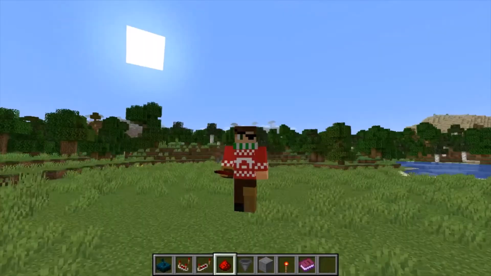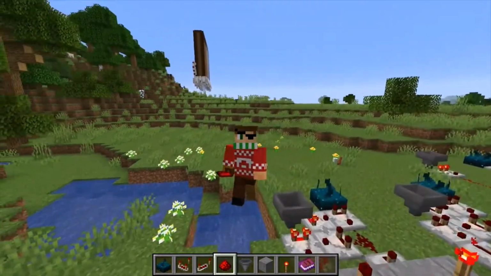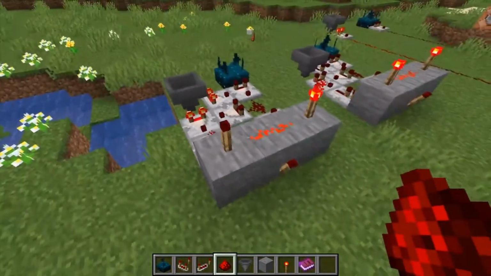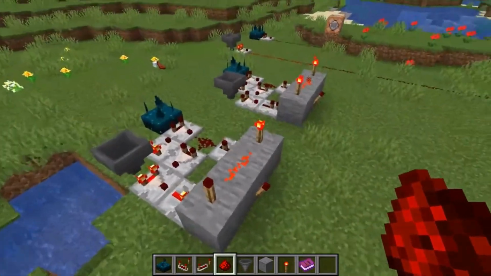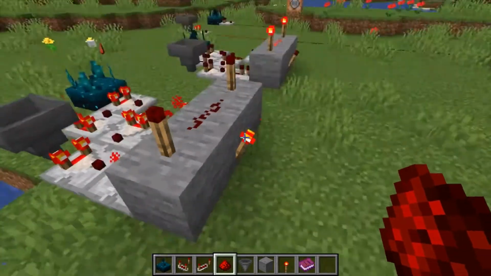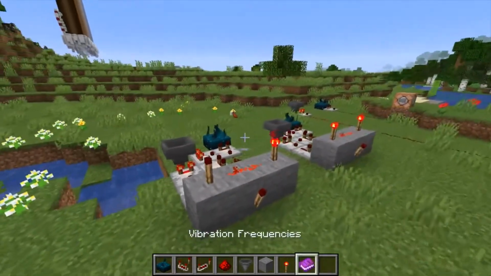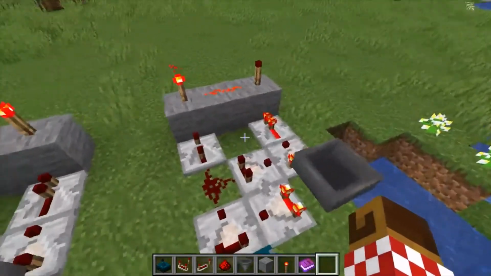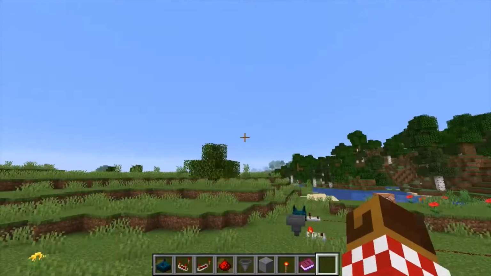So, still a little bit glitchy, but I'm sure once the update actually comes out, all these bugs will be patched, and this will hopefully actually work all the time and not be random. There we go. Now that it's actually working, you know that the contraption does work. It's just, since it's in a snapshot, it's a bit glitchy.